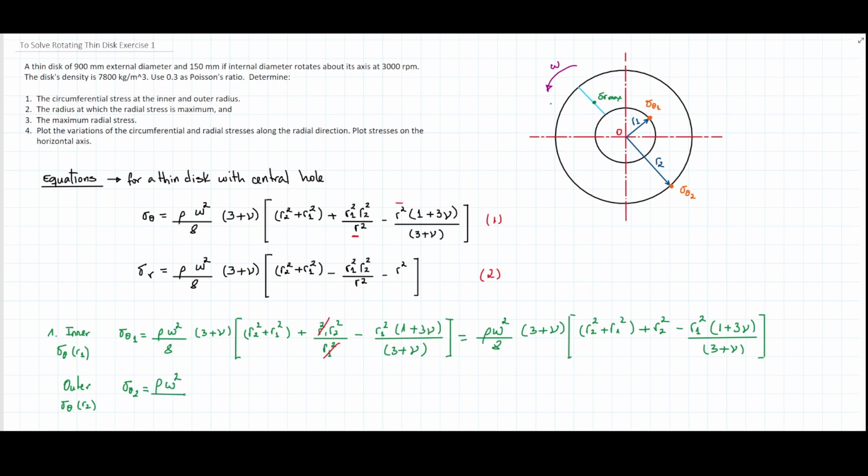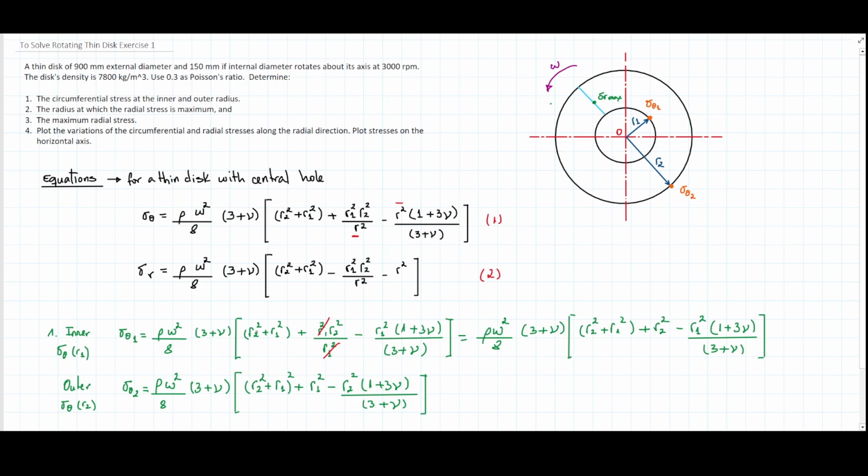this constant, well, it's not a constant term, well, at the moment it is, but it may vary like this. And then again, this is going to be multiplying this term here, which is the same. Now, in this part here, instead of using R1, we're going to use R2, meaning that here we're going to end up with R1 minus, and then here we're going to end up with R2 plus this one here. Yeah, divided by 3 plus Poisson ratio.